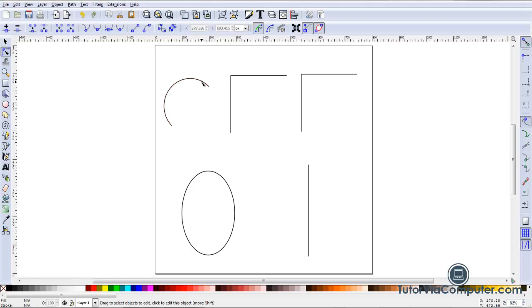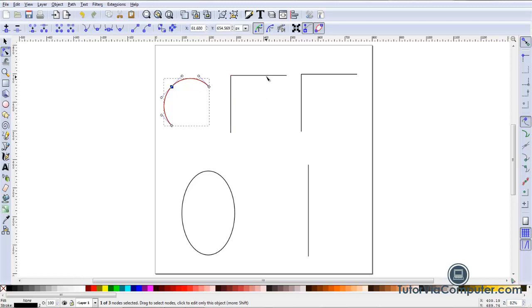I'm going to click this path to select it, and then click this node to select it. This node is a smooth node. It has handles, the node is square, and the line it forms is a curved line.